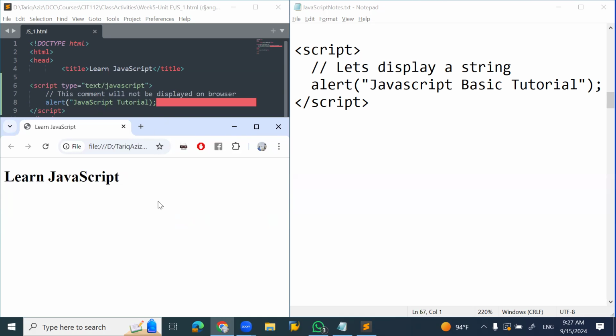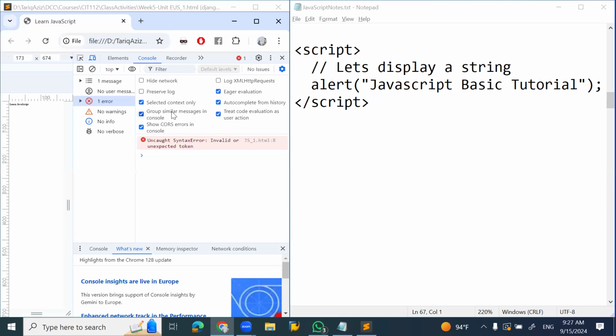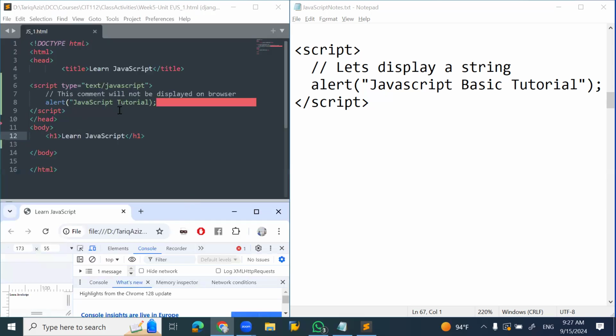So let's press F12, and then we will see that there is an error here. If I just go up, you will see that I have some error, and on line 8, unexpected token. So on line 8, we have an issue. If you go there and see line 8, we can figure out that we have a missing quotation sign. This is how you can find the error by pressing F12.